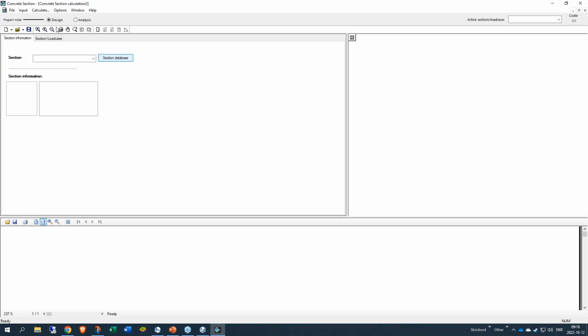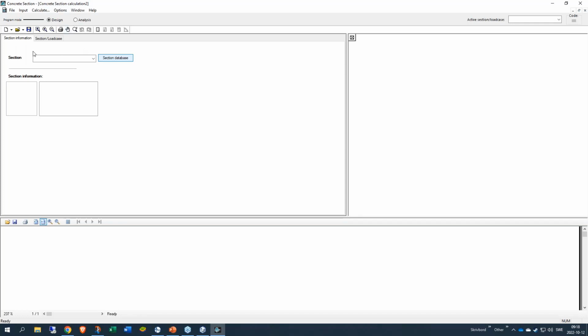I will start with designing one cross-section, and then we will take a look and analyze another section to see if that actually fits the section forces that we have presented.